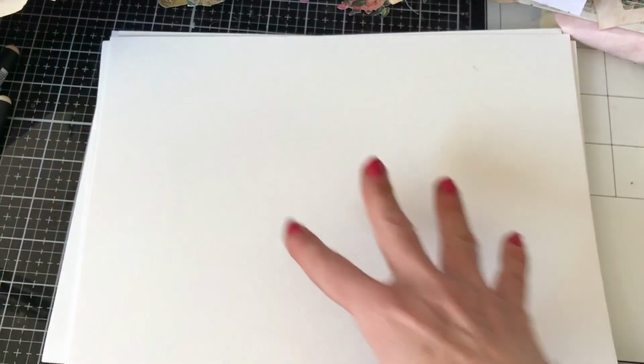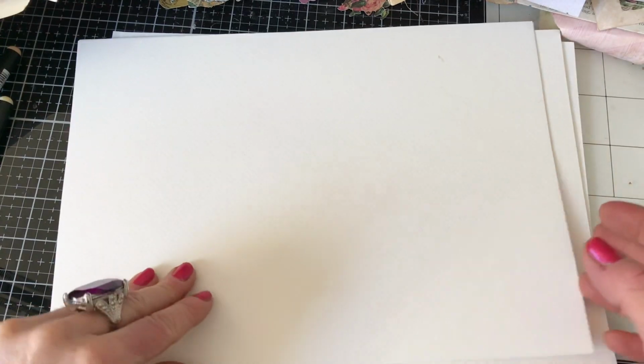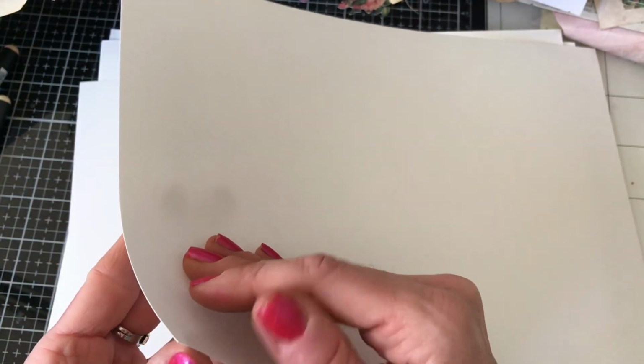So okay, I'm going to use these watercolor sheets. They're A4 in size, but they're actually individual sheets. They weren't a pad or anything like that. They're actual individual sheets. They are quite thick. They're not like copy paper thickness. These are probably more like 200 GSM in thickness.